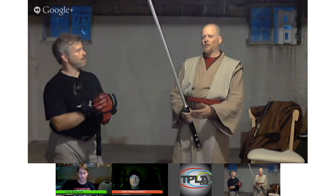Because most of the forms have an emphasis on using a two-handed lightsaber, we sometimes don't emphasize a lot of one-handed work, and that's something that should be pointed out. If you're using this with two hands, there is going to be a predominant edge. Most of those techniques can be directly taken from single-edged weapons: sabers, katana, that type of thing. True double-edged stuff, you start getting into a little bit of finesse, and that's where the whole Makashi thing comes in. Whether it be European or Chinese, a sword is a sword. You're not going to find anything really different, just little flavors here and there.